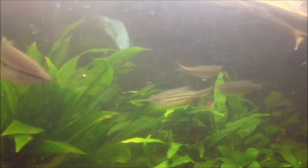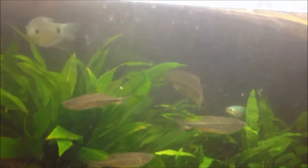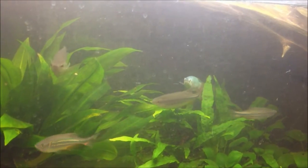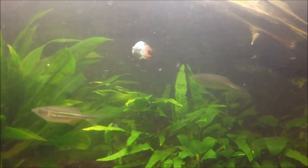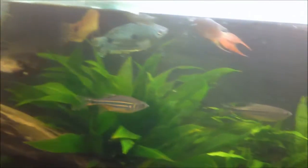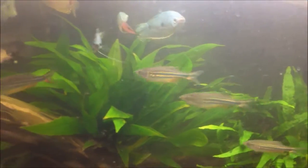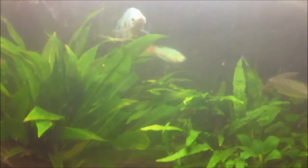The Giant Danio is basically a fish that adds activity to your tank, so you want to keep them in a shoal. I only have a shoal of 4 since I can't find them where I am — I'm quite far north. Usually people recommend shoals of 4 to 8. That keeps them really active. One issue when they aren't in a group is they might harass other fish, attempting to get other fish to swim with them. They're not aggressive — they're passive — but they can get aggressive when alone.